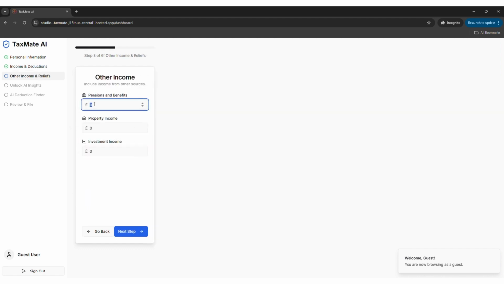For pension and benefits, if you're contributing to a pension on a yearly basis, you can add that as well. If you have any property income where you're a buy-to-let landlord, you can add the property income for that. If you don't have anything around this, you can just leave it as zero. And investment: if you have investments in stocks and shares and bonds, and if you have income around that, you can add it. You can gain value for this. And if you're a buy-to-let landlord, you can say the property income is around £8,000 per year.